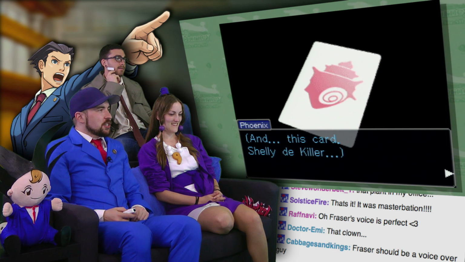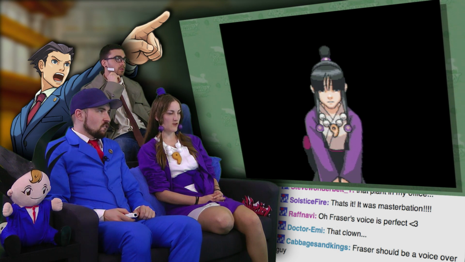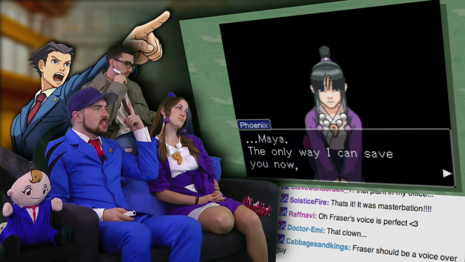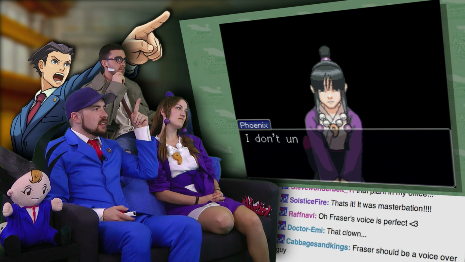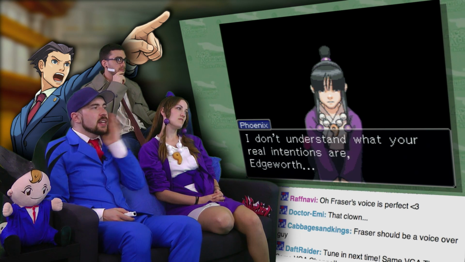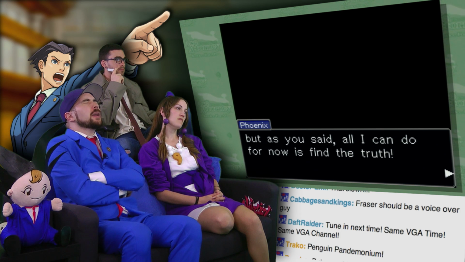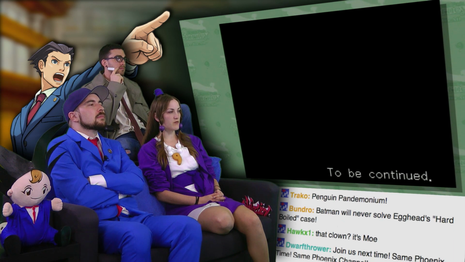And this card, Shelly the killer. You should be a voiceover guy. Maya, the only way I can save you now is to find all the answers to this case tonight. I don't understand what your real intentions are, Edgeworth. But as you said, all I can do now is find the truth. And that's the truth. To be continued.